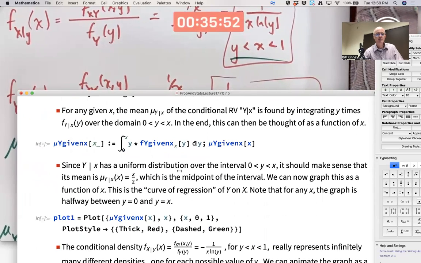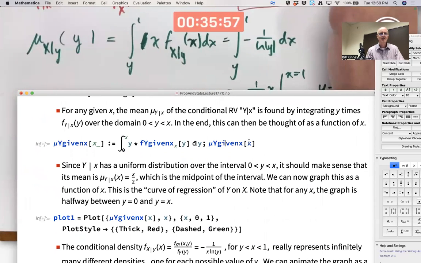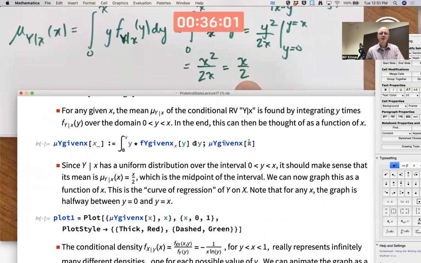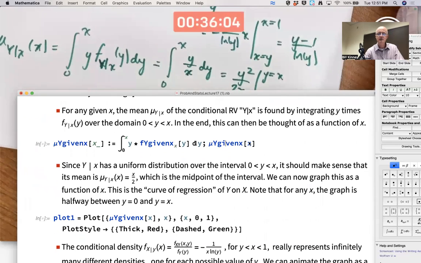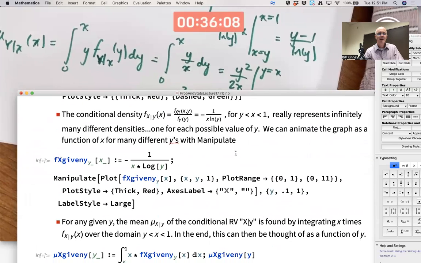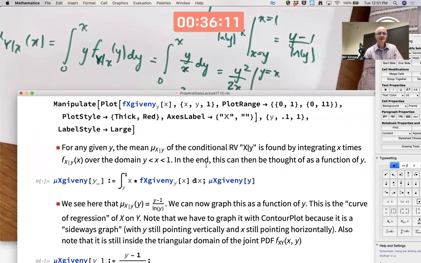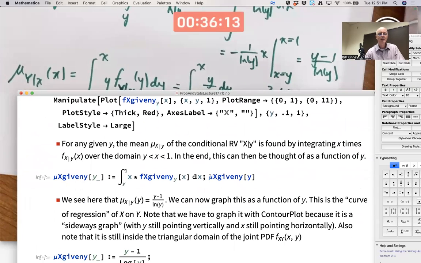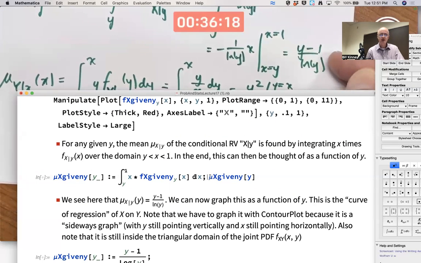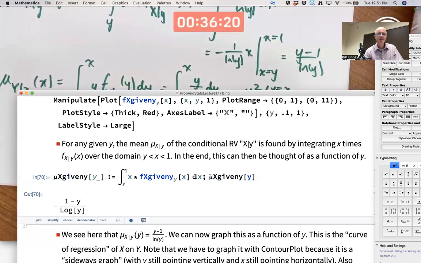All right, let's confirm these curves of regression. Mu of y given x. That's supposed to be this one. This should simplify to x over 2. Let's see if it does. Yeah. And mu of x given y, that's this one down here. Hopefully, I did not make a mistake. Hopefully, it simplifies to that. Yep, if you put that negative sign up into the top, distribute it through, it'll simplify to this.